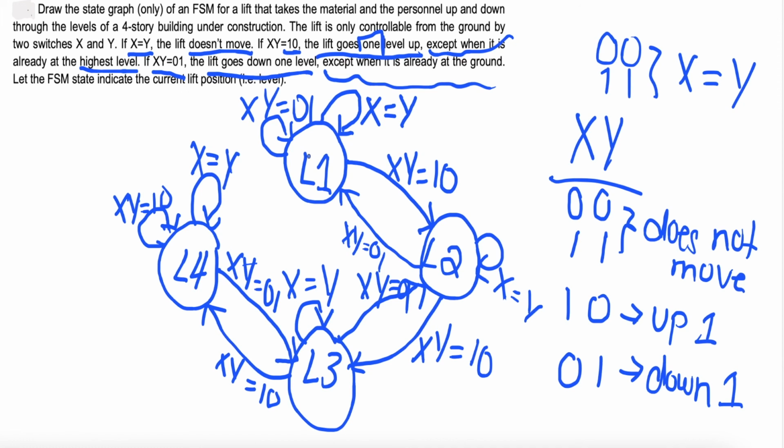So now we have our 4 levels, and we have all the possible options filled out for each level. Level 1, level 2, level 3, and level 4. Right? So then after we fill all that, now we can say that we successfully completed the state graph for this word problem, right? So just make sure to look at all the numbers and all the rules, and make sure to make the correct assumptions about the top level and the ground level, and to not do anything unless it specifically says in the question to do a certain action depending on what xy is equal to.